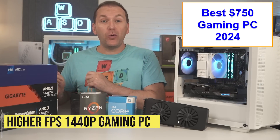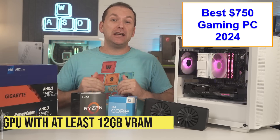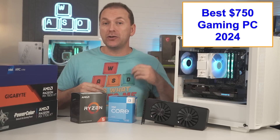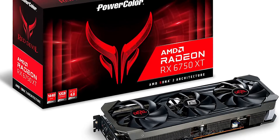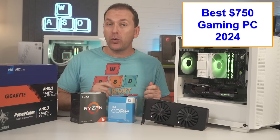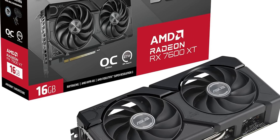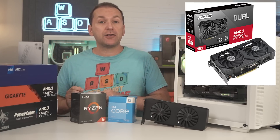For those looking for higher FPS 1440p gaming, let's jump into the best $750 gaming PC build. We definitely want a GPU with at least 12GB of VRAM that is fast and reliable. Coming up from the previous GPUs, we have the RX 6700 XT 12GB and the RX 6750 XT 12GB, which you can still find in many markets for right around $320 to $340. For those unable to find one of those, the alternate is the RX 7600 XT 16GB for about $330, which has more VRAM but is about 15% slower, though still quite a bit faster than the RTX 3060.